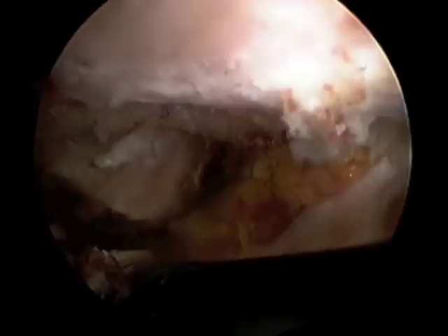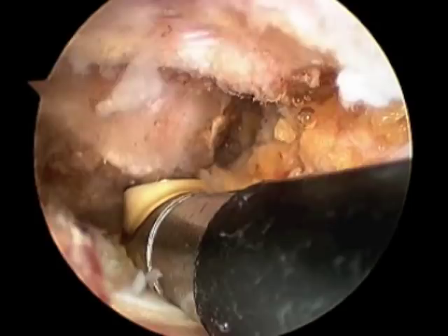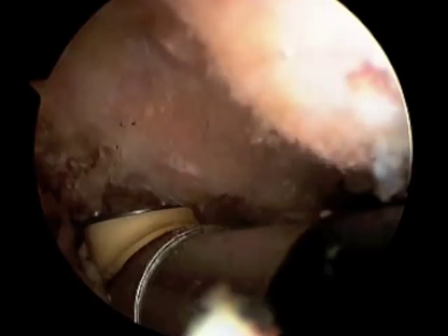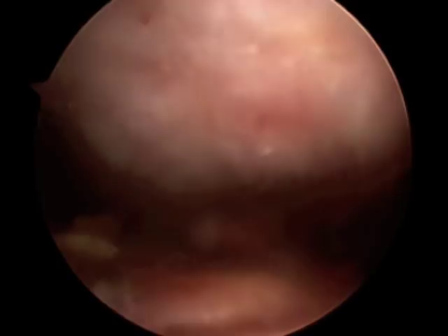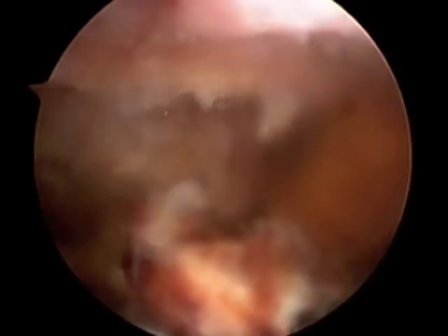This is a video looking inside a patient's right shoulder, looking from behind. The bone to our top right is the acromion, and the bone to our top left, being moved up and down by my probe, is the end of the clavicle or collarbone. The space or joint in between these two is known as the acromioclavicular joint.